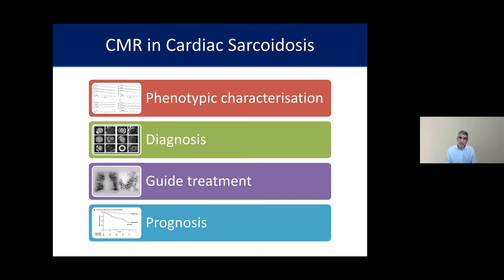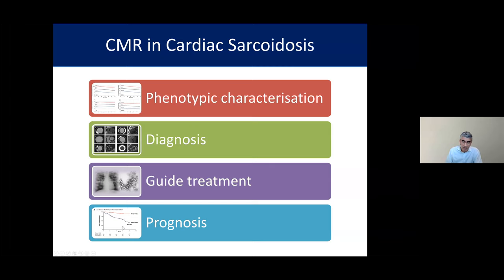And we increasingly try and give a confidence range, but typically, as has been said, the gold standard is to use the MDT and combine all the information we have about you as an individual patient to try and arrive at the most accurate diagnosis, and then based on that, plan the treatment. We can use MRI to guide treatment, both in terms of treatment for function of the heart, risk of arrhythmia, of abnormal rhythm, and also to monitor response to treatment in terms of immunosuppression where there's inflammation.